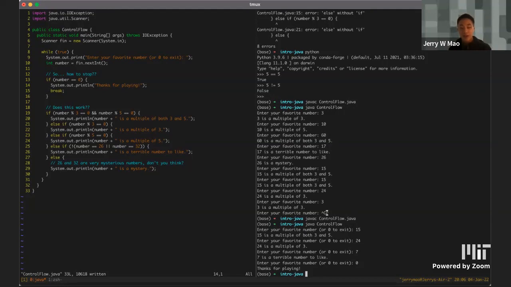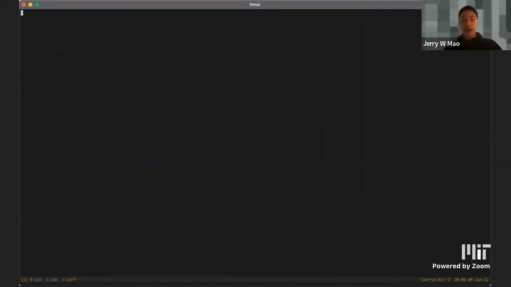All right, that covers most of the intro to Java. So if there's any questions about it, please continue to post them in the chat. But now what we're going to do is take all the stuff we've just talked about, and look at it in the context of the example package.